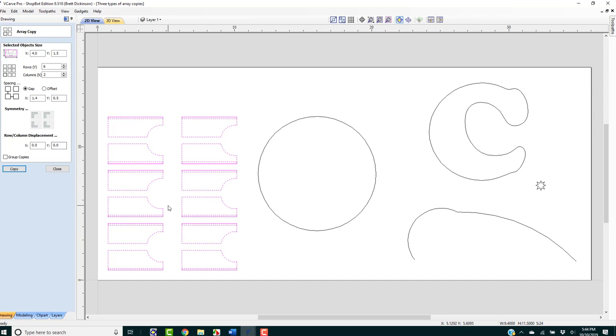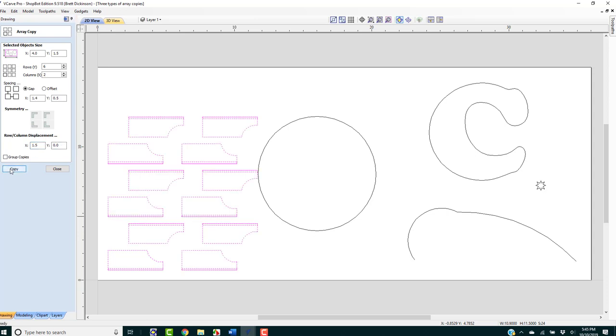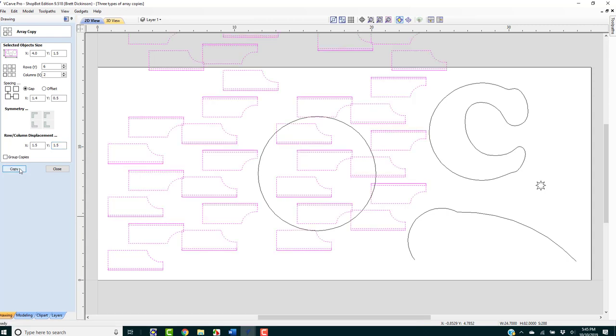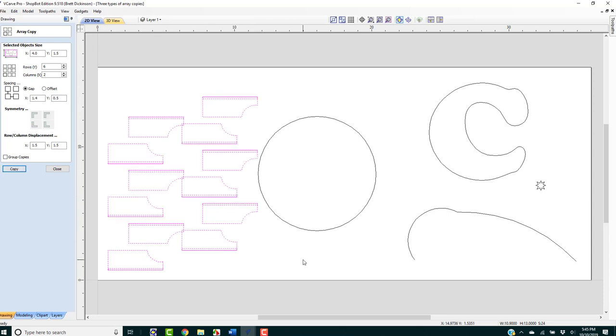And there are some different options we can also look at. Control Z. Let's say we wanted to displace these by 1.5 inches. And we're going to leave the Y like it is, and I'm going to click copy, and there we got displacement. If I go Control Z and I put a 1.5 here, and copy, you see it goes all over the place because I did not get rid of my Z. I did not reset everything. Now I'm going to try it again, and there we go. Okay, that looks a little bit better.